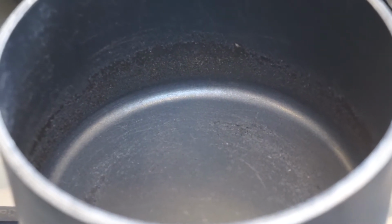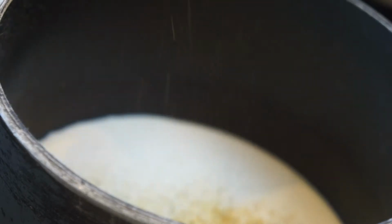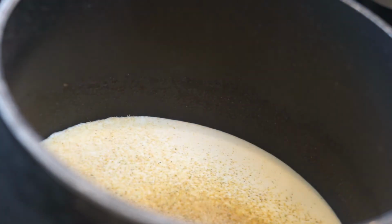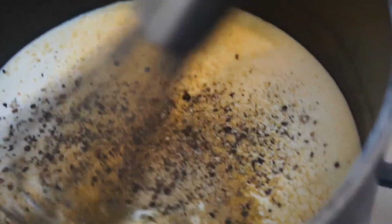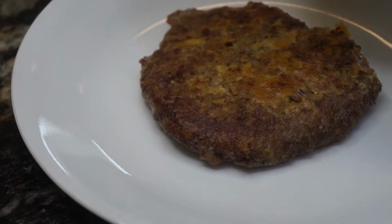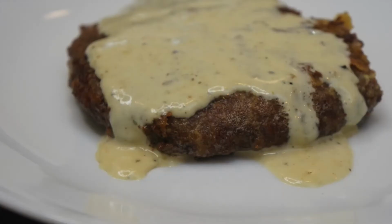Okay, so we're gonna make a gravy for our chicken fried steak. We're gonna put some heavy cream in. Just enough to coat the bottom. We're not gonna make a ton of sauce. Then I'm gonna put some seasoning salt in. Some garlic powder. And some freshly cracked pepper. We're gonna whisk that together. So we're gonna simmer this down a little bit to thicken it up. Okay, so we're going to pour some sauce or gravy over the top. And we got chicken fried steak.